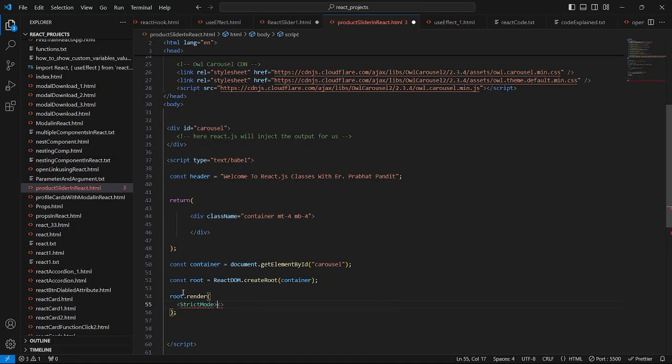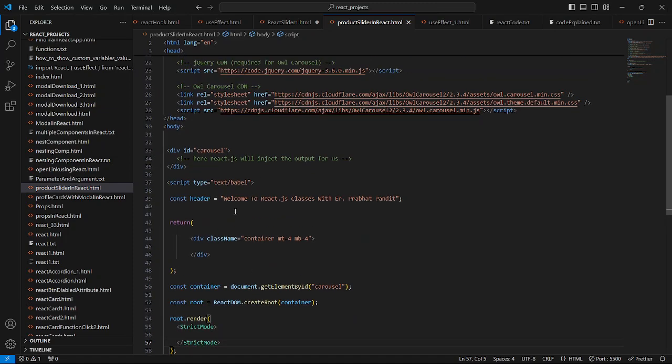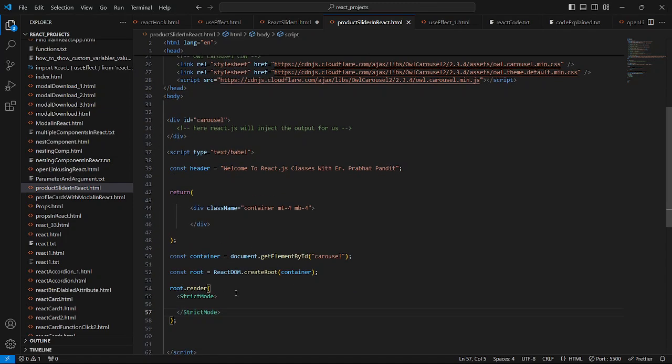Close this, and now inside this we have to enclose the Owl Carousel component. I'll create the component first.